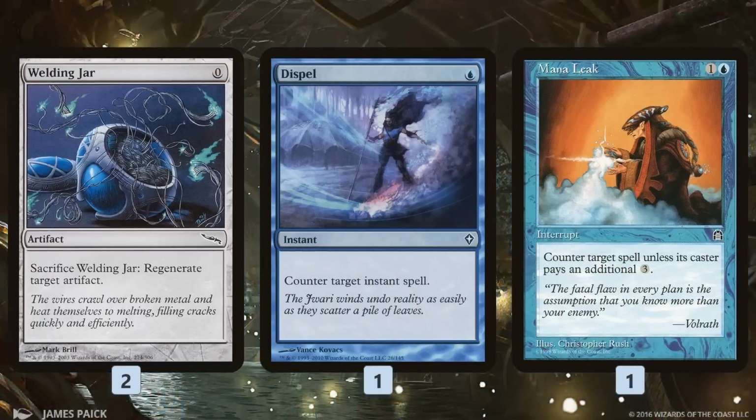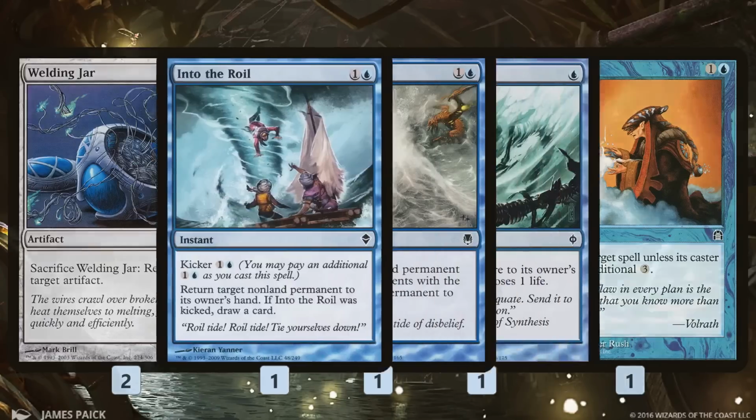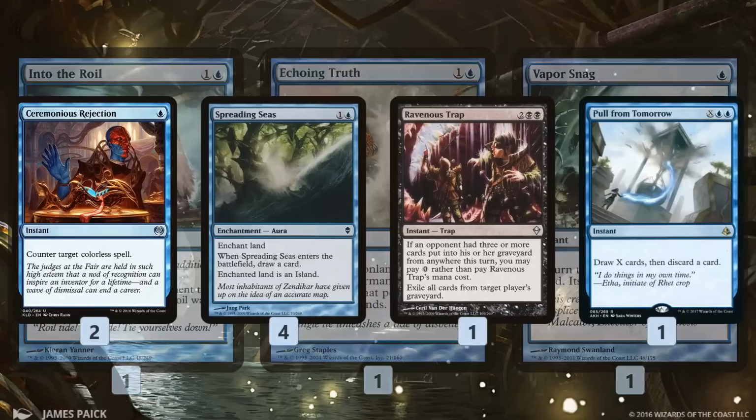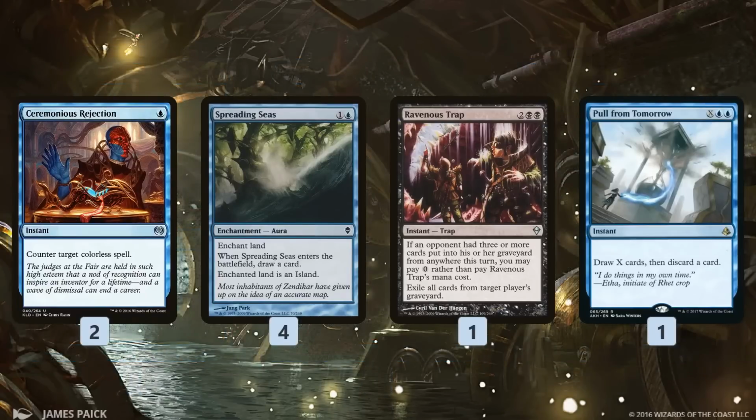Sideboard-wise, bunch more ways to protect our combo. Welding Jar's nice, just sits out on the battlefield. We can sac it to regenerate an Inkmoth or a Blinkmoth. If our opponent has a Fatal Push, we can also regenerate our Umbral Mantle if our opponent has an Ancient Grudge or something. Dispel for more countering, same with Mana Leak. A bunch of bounce spells to deal with Ensnaring Bridges, Stony Silences, those type of things that can stop our combo. And then some stuff for specific matchups.